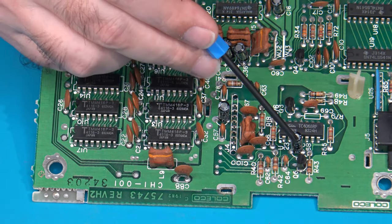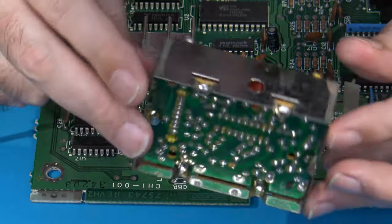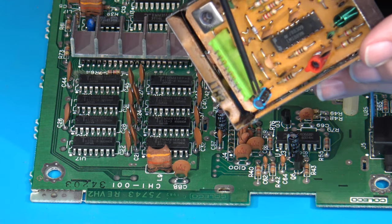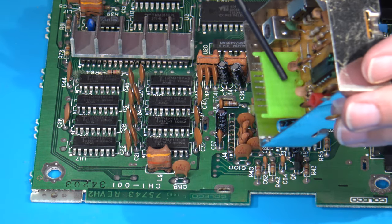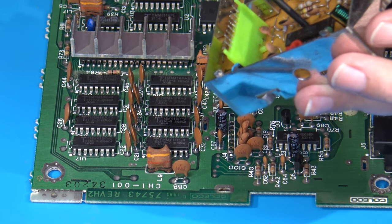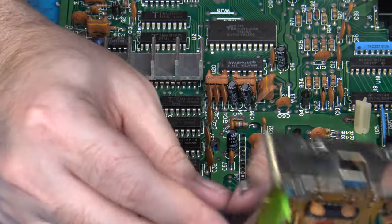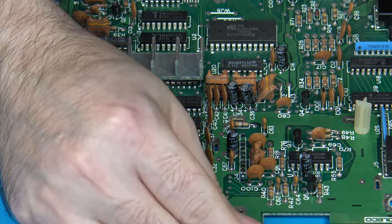So yeah, we've got one here, we've got one here, and then on the top of that daughter board that was on the RF modulator, remember, this is what we saw on top, there's another one that's hiding right here, this blue-colored one right here. And this is the interconnect I was talking about that's got the wires going through it that connects this daughter board, or this RF modulator board, to the rest of the main board on the ColecoVision. So now that I've done that, that's the hard part for that. Now I can get the rest of these capacitors off of here and start changing them out.